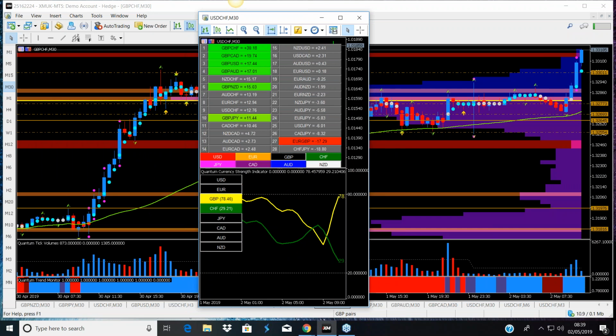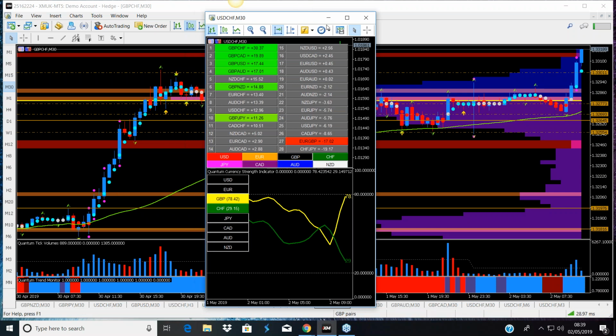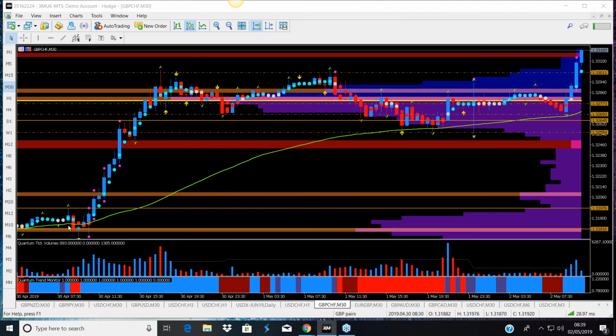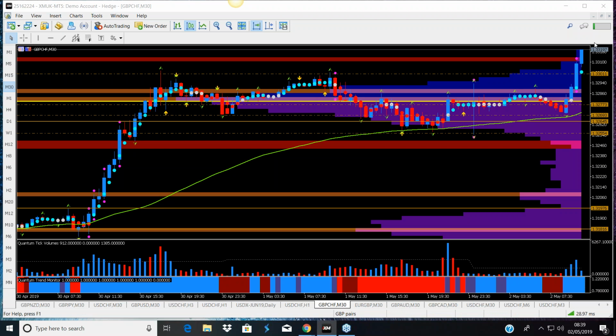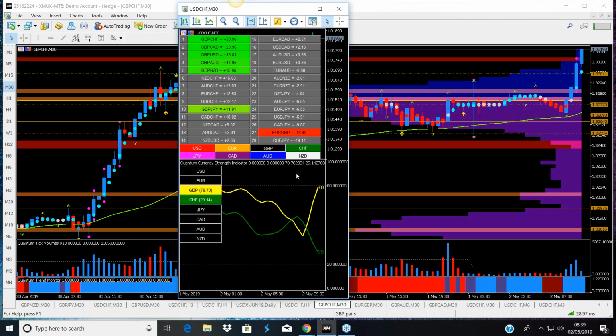Now, if you're not comfortable joining this move because you consider it chasing price for whatever reason, then don't. Go and find something else. Go and find something maybe in a congestion. Go and find a reversal, as we saw on the 30-minute chart, where we saw the buying coming in here and the candles that we have here, the start of a trend, the start of a sort of accumulation phase. Don't force yourself to do something that you don't feel comfortable with.